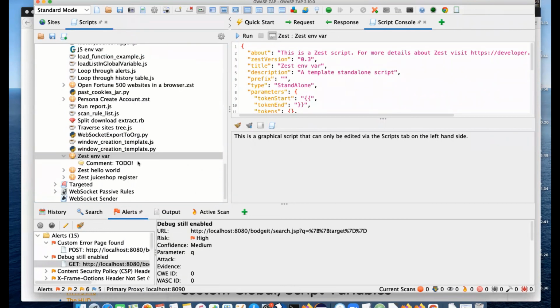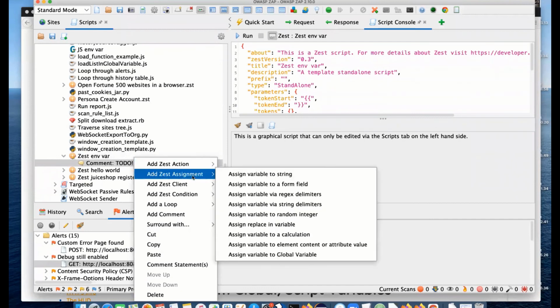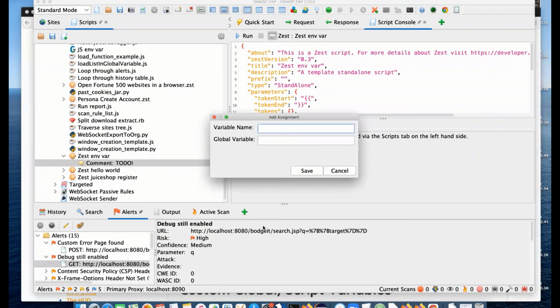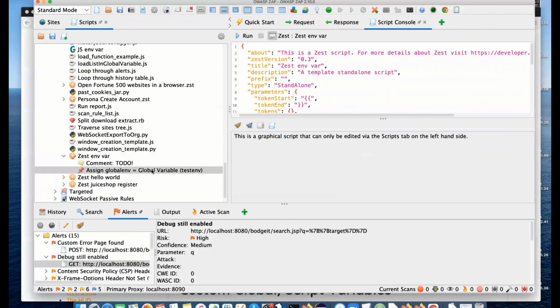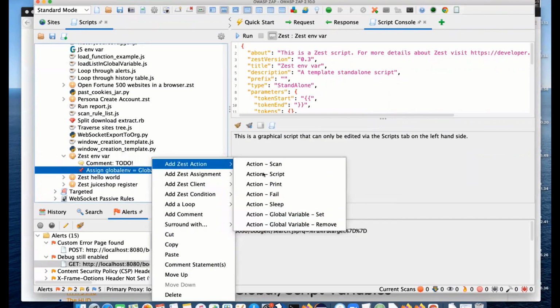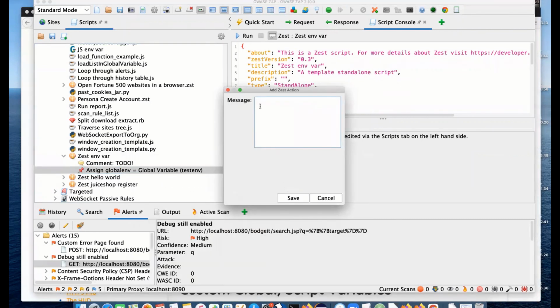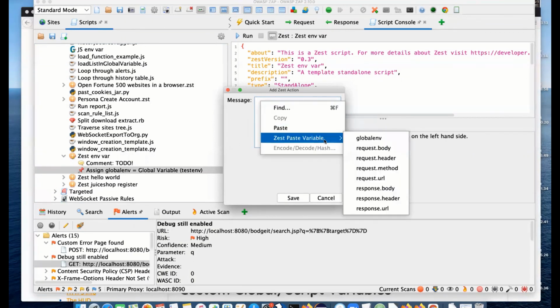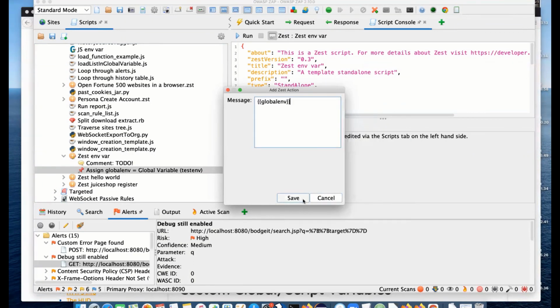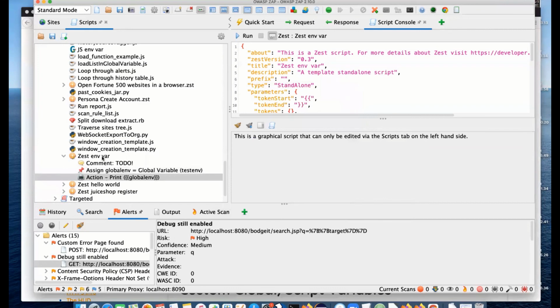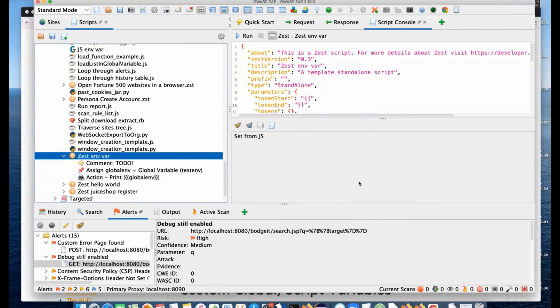Instead I want to assign a variable to a global variable, equals test_env, and then add a print, and now I want to print the global variable, and if I run that, then you'll see it's set from JavaScript.